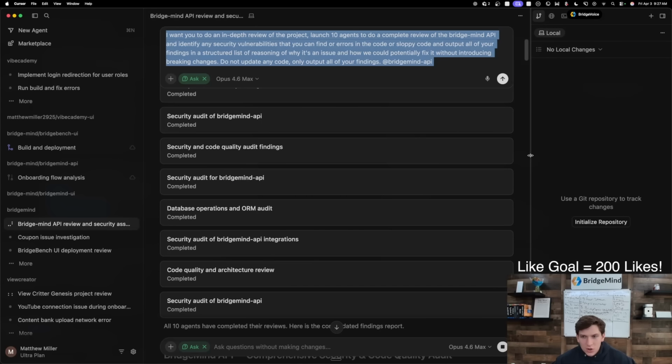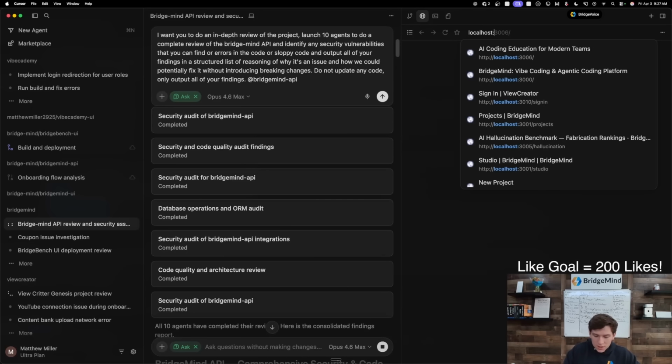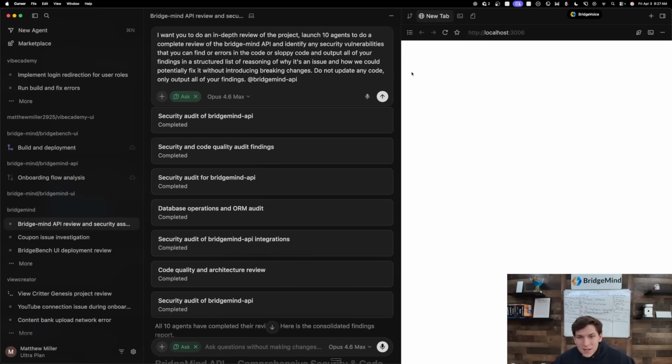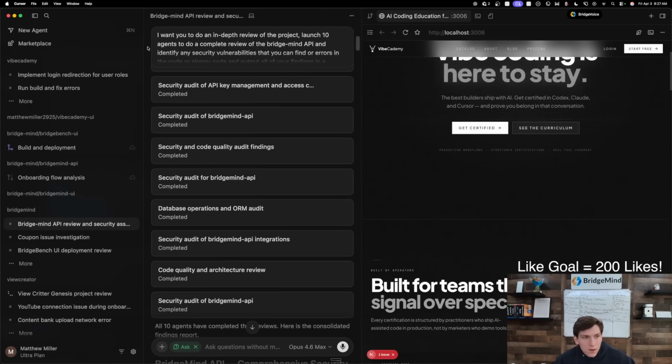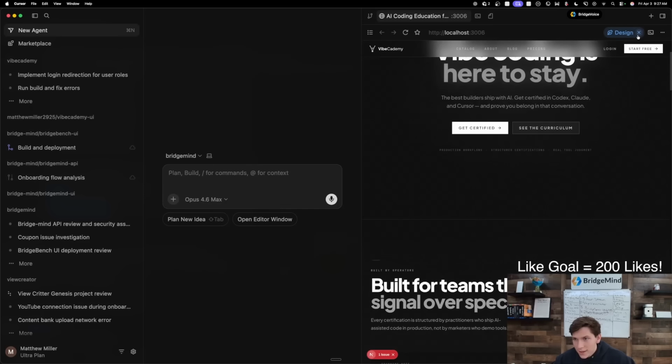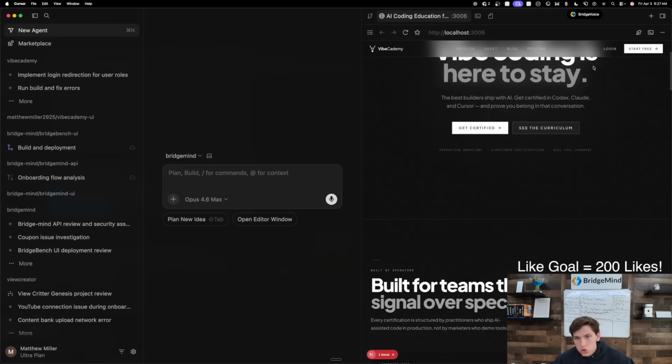Inside Cursor, I can use this browser tool, which is pretty big. And if you guys have used agentation, you'll know that you can select these HTML elements. Let's just do a new agent real quick. I really do like the ability to select that and then literally paste it in with my prompt. That is very, very intuitive and just a nice add-on.